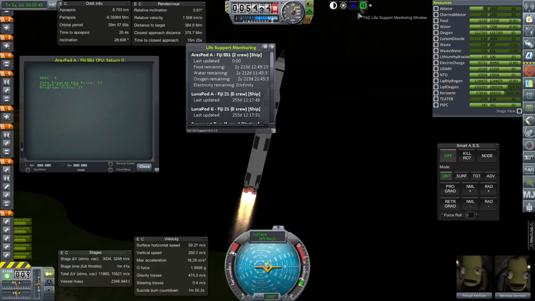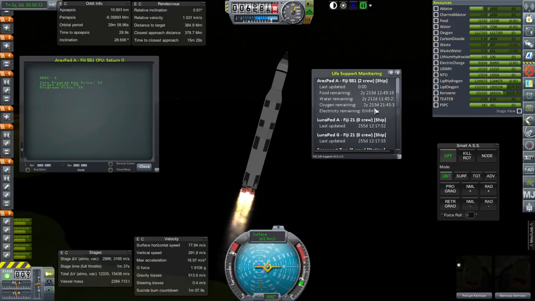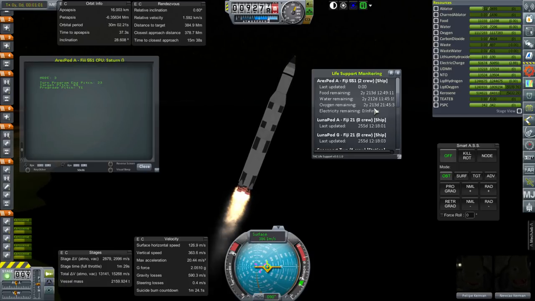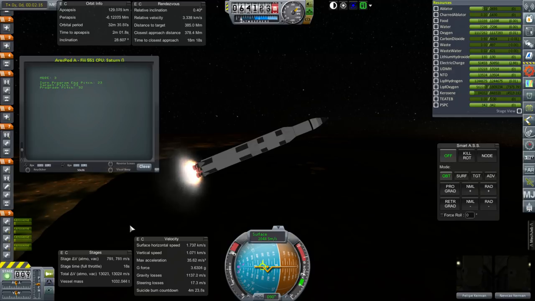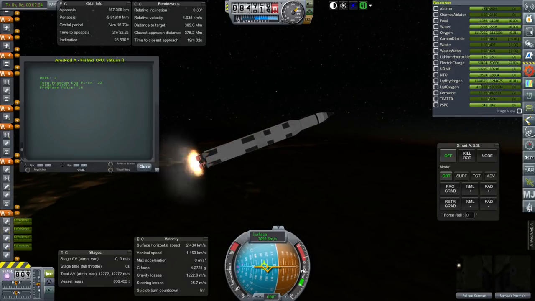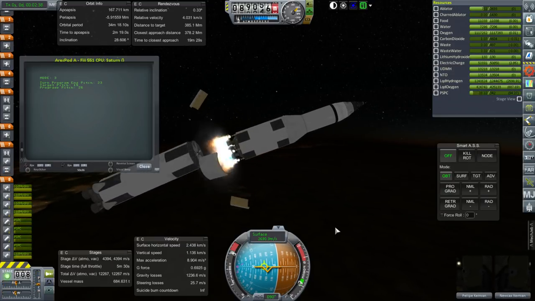We can take a look at the life support situation. 2 years and 210 days is what I budgeted for this mission, and as far as I know, that's exactly what we need. We don't have any recyclers. We need more science to unlock those. Okay, we have center engine cutoff as planned, and ignition of the second stage.